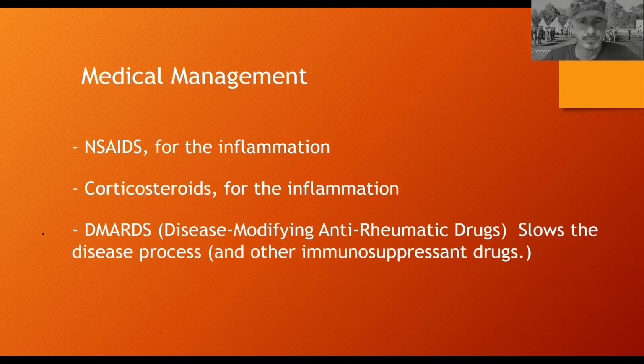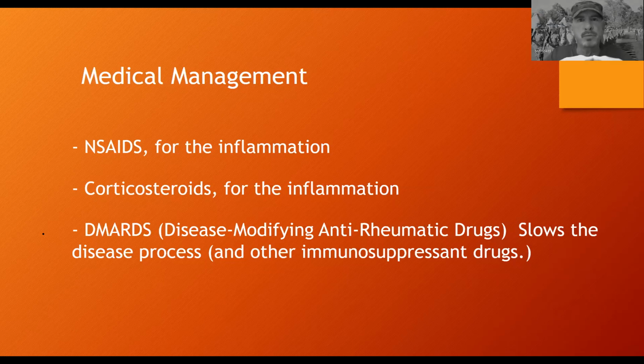Disease-modifying anti-rheumatic drugs. Now, I think there are more slides on that, so I'm just going to blow over that and we'll get more detail as we go along. Maybe, I can't remember. But anyway, these drugs are actually immunosuppressants. Like if somebody had a kidney transplant, they take an immunosuppressant drug to keep the body from attacking the kidney because it sees it as a foreign body. I'm sure you're probably all familiar with that. If you have an organ transplant, you have to take immunosuppressant drugs to keep your body from destroying that organ because it doesn't have the same DNA. So it thinks it's a pathogen and it tries to destroy it. So you have to take drugs to keep your immune system from trying to destroy that organ.